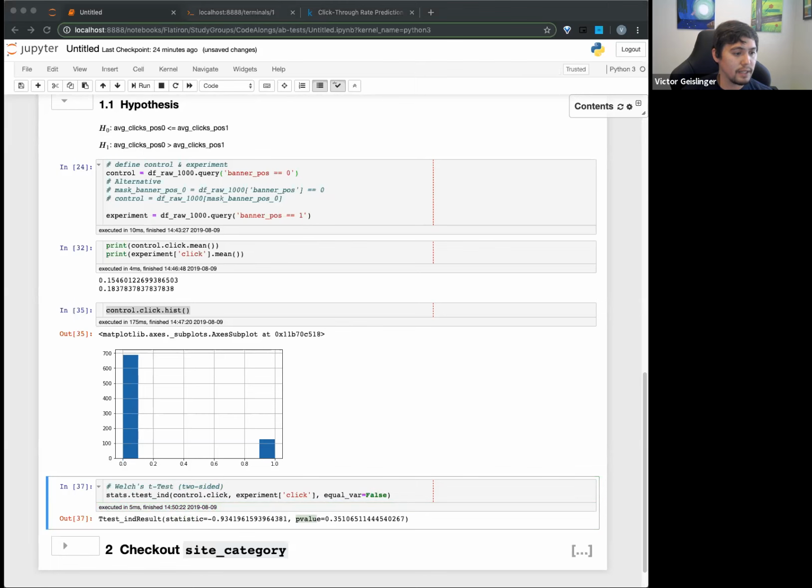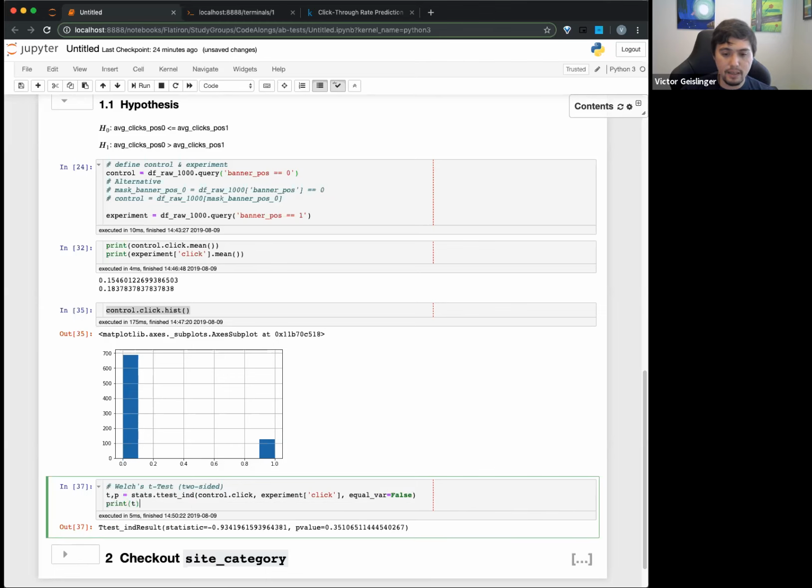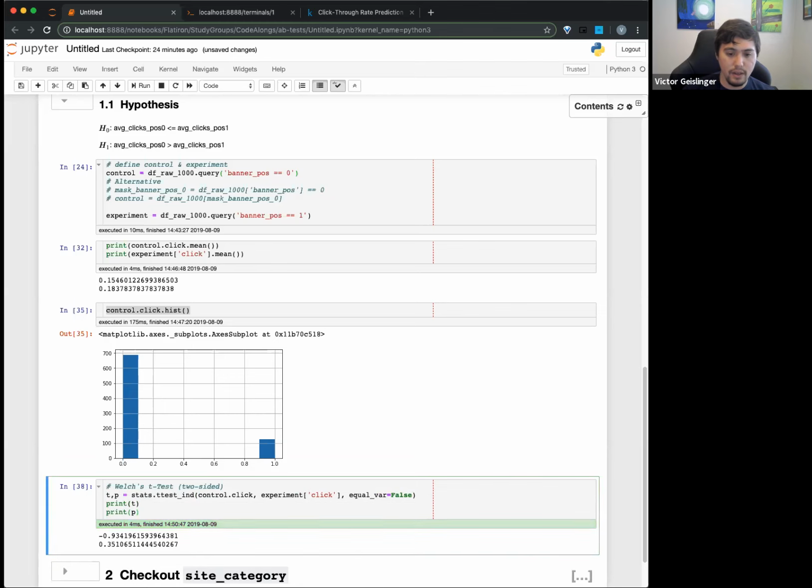I realize I'm getting different values from what I had from here. Interesting. Sorry. Oh, I just realized I'm using a different sample size. Okay. So this is t comma p, right? And now what would happen if I print t, print p? You can see here's the t-statistic, here's the p-value, right? Note, however, it is going to be one-sided, right? Because we want to do that. So we would just divide this by 2. And that gives us our p-value.